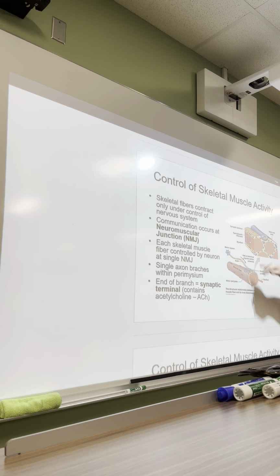Then we have some of these other parts that we start speaking about, and we'll see this more and more. If you remember the sarcoplasmic reticulum, very similar to endoplasmic reticulum, but it surrounds those myofibrils within there, and they are primarily going to be stimulated to release calcium. So each muscle fiber is controlled by a neuron at a single neuromuscular junction. So this gives us the ability to either recruit a large amount of muscle or just a little tiny bit.